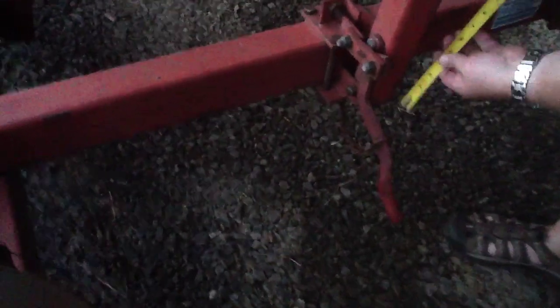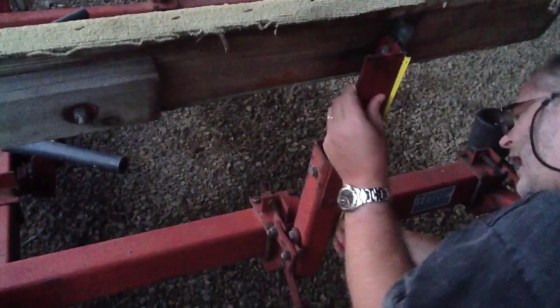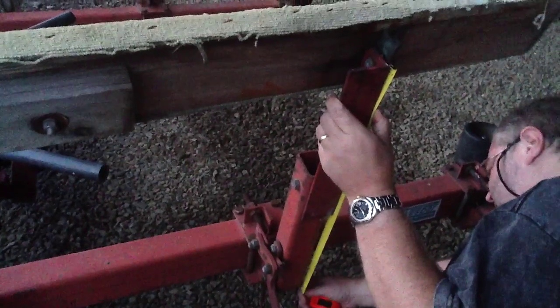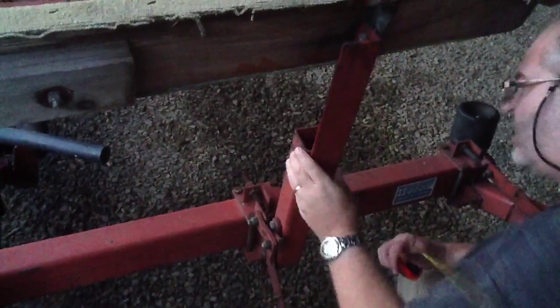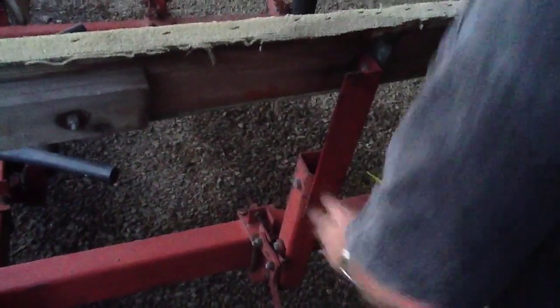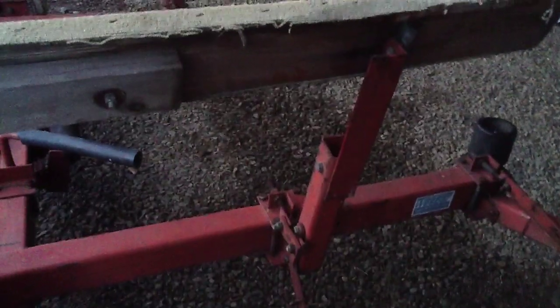So the length of this is 15.5 inches, and then he's got the extension tube, or L bracket, that's another 14 inches, but the total length of it is 24 3/4 basically when it's extended. So he's got an extra 4.5 inches that he could have moved it up another couple inches if he needed to, which is nice. It's a little bit of adjustability.